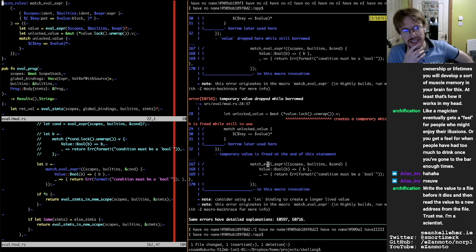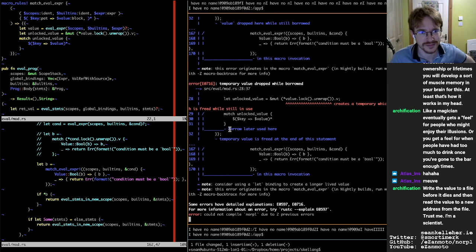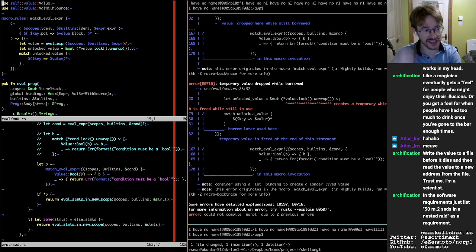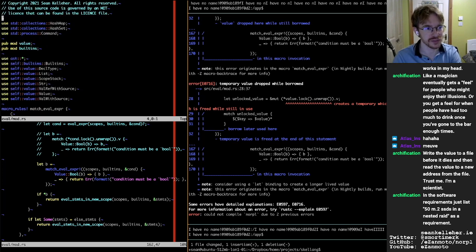So let's see. It's in this macro invocation. Borrow is later used here. I am finding this one tricky because it does seem like the temporary value is freed after the... it's saying the borrow is later used here. Yeah, or a quantum computer, it has to be run on a quantum CPU.